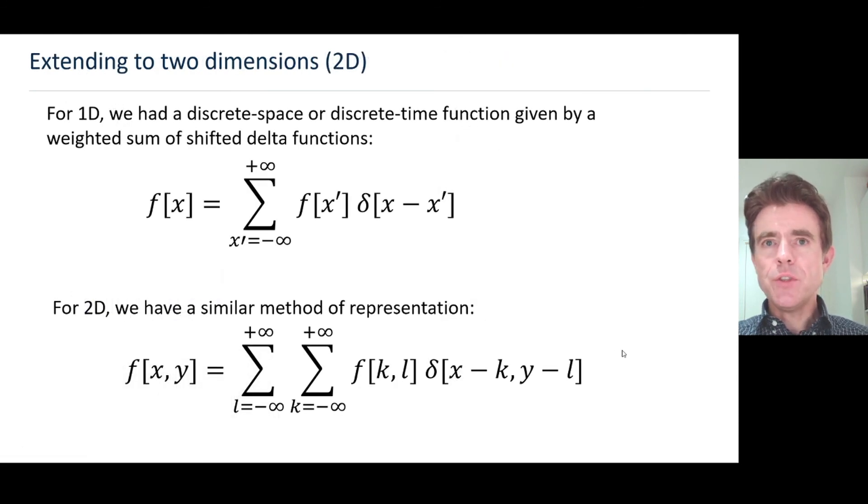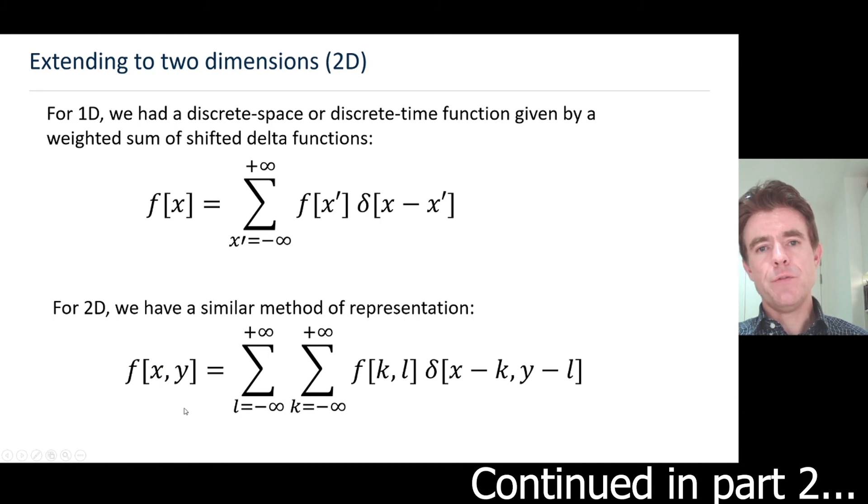And then in this slide, we're taking that concept and saying, well, actually, we can extend that to 2D quite easily. So instead of just visiting along points on a line in those integer increments, we can do the same in a 2D grid. And so that's what I'm showing here. We just literally repeat the process for the two dimensions. So now we take the delta function, shift it to x equals k, shift it to y equals l, and then evaluate the function at that coordinate (k,l), and then just keep summing that over all the possible (k,l) values. And so here, we're considering the worst possible case of infinity, minus infinity, plus infinity, to reconstruct, to recompose, or to synthesize the original function f(x,y).